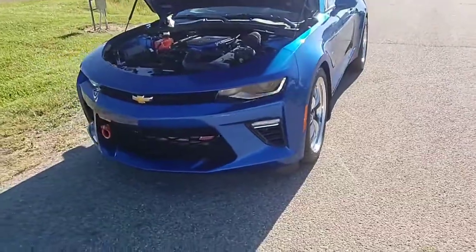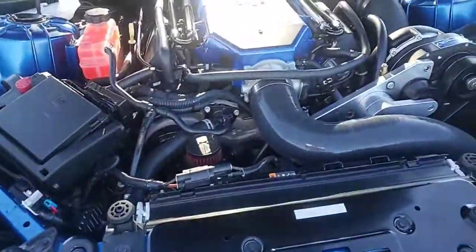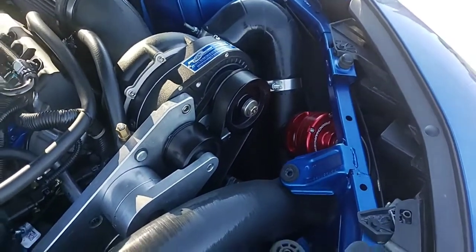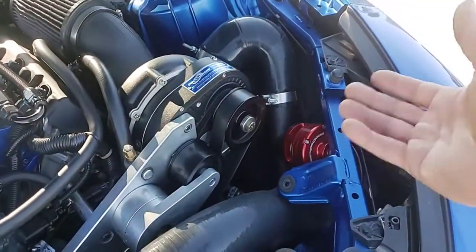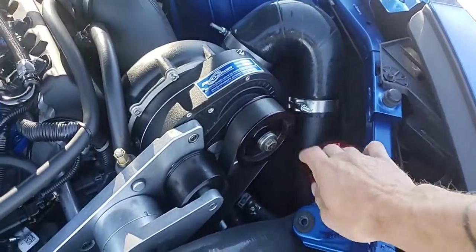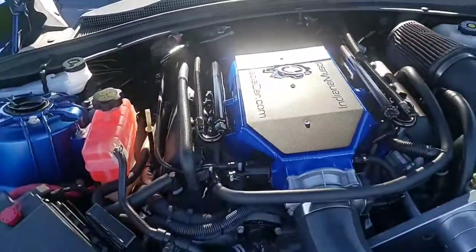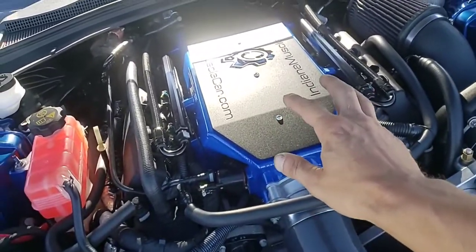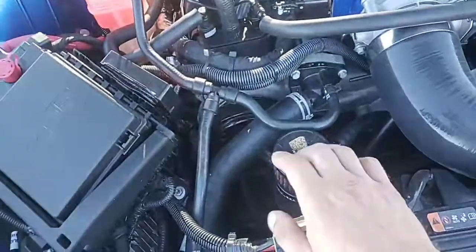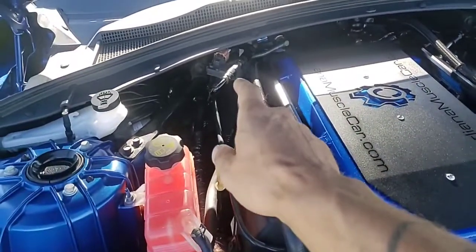We're going to look underneath the hood one more time here. Give Melvin a big thumbs up and a shout out. All this stuff — I think he said there's a blow-off for the new Pro Charger. There's so much stuff under here, and it's all high tech. I know Lingenfelter's been underneath this hood. It says right here IndianaMuscleCar.com. I think there's an intake system up here — I'm not sure exactly what all he's got done, but I know he's got some massive fuel rails. He's got a Mighty Mouse — that lets pressure blow out of the crank, he was telling me. And I think his fuel pump's back there, and this is for the ethanol.